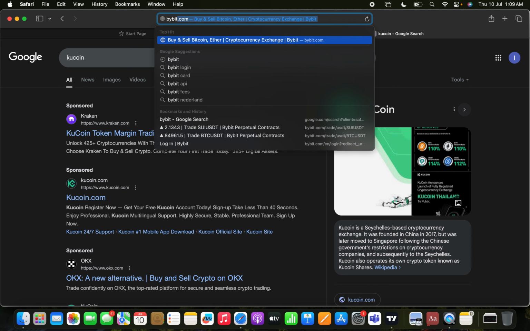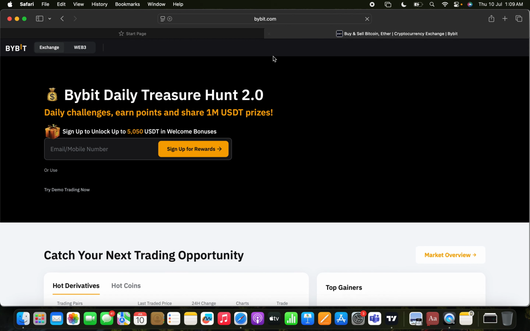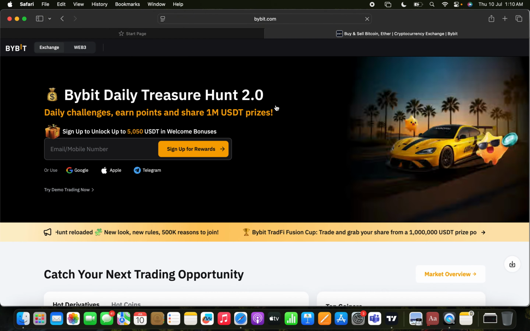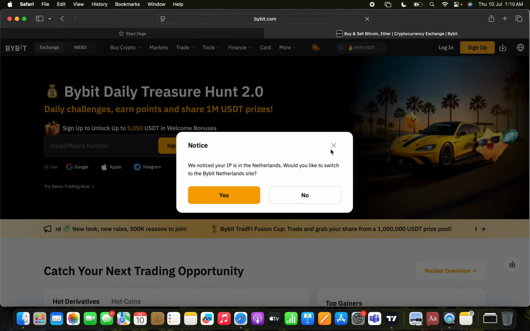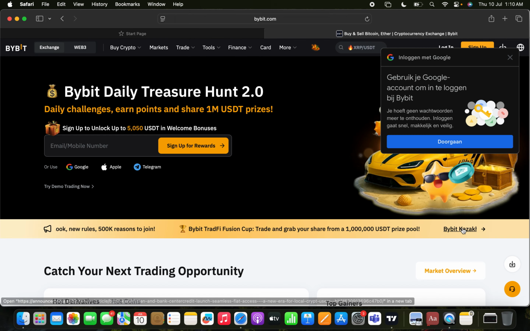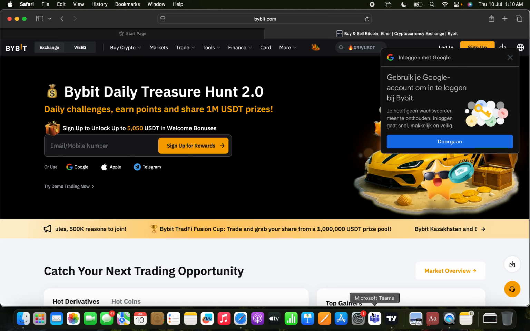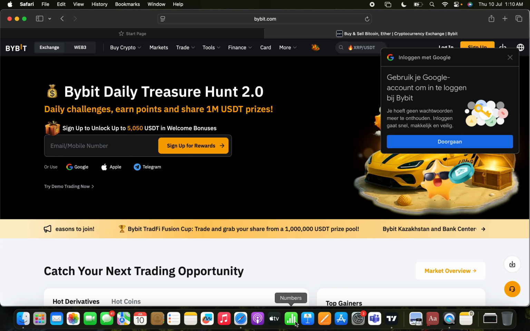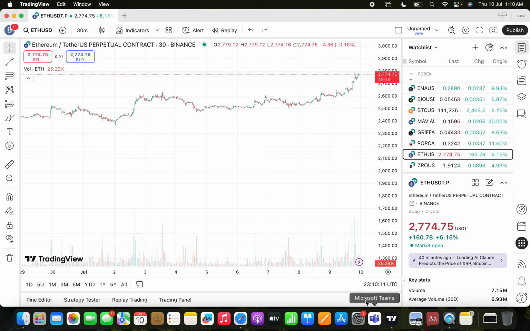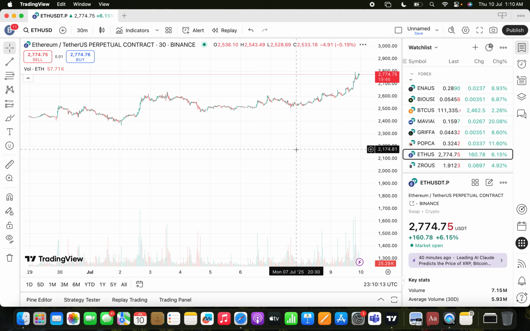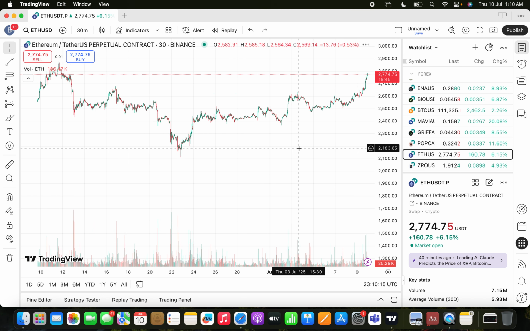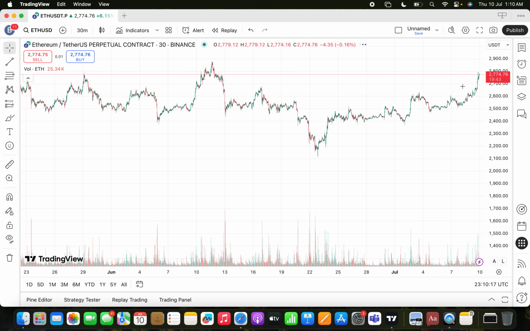Or you can use Bybit as well. I've never used Bybit personally, but I see some people say it's just as good as KuCoin. These are the apps I use in taking the trade itself. I use TradingView in drawing my charts and marking out my key levels, then I use Binance and KuCoin in taking the trade itself. I think those are the apps I use.